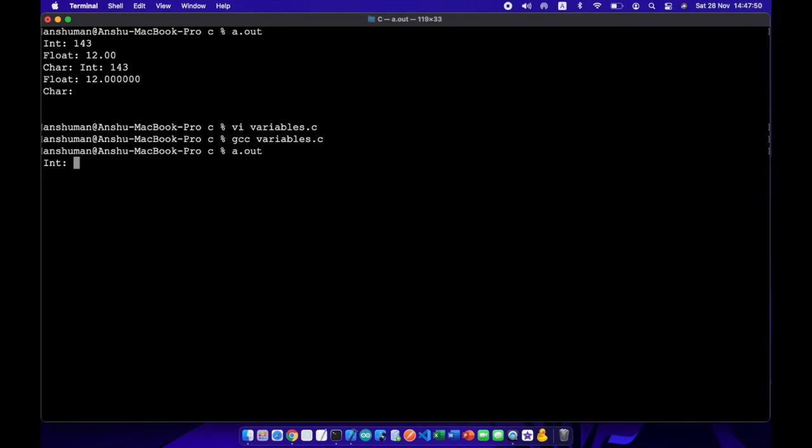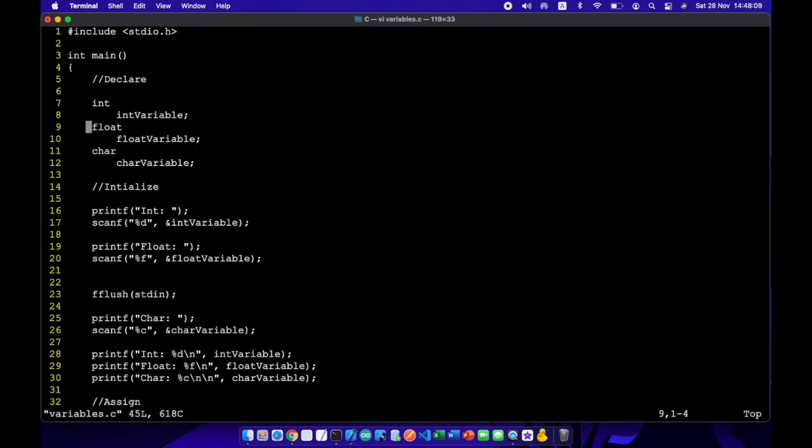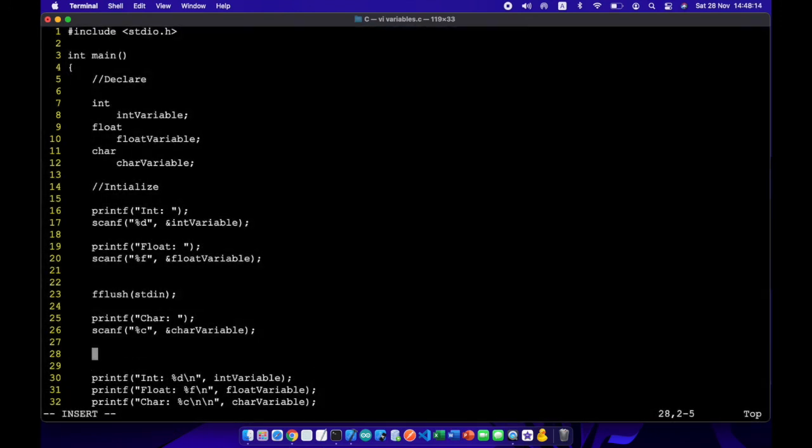Now I'll give 13.134.00. Now it's waiting for char. Now let us give a character. You see, that is working. But I forgot the new line over here. Let me give new line over here. I'll take printf \n and then result. I'll give 2 \n's so they look neat, maybe.